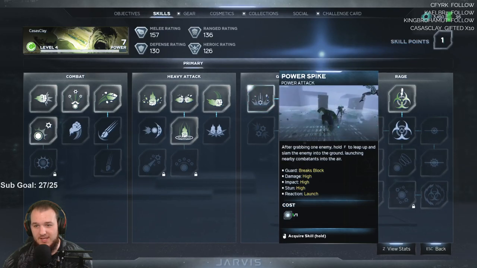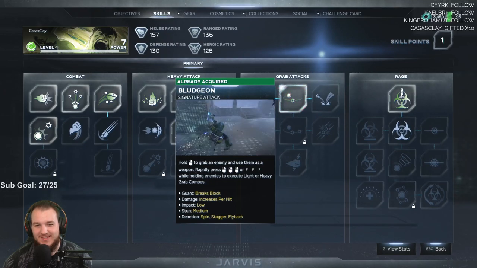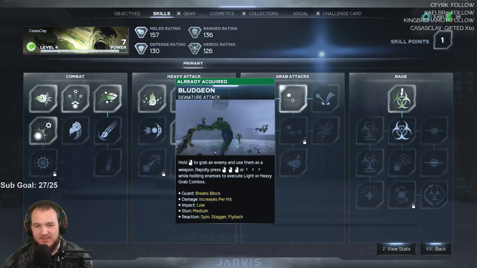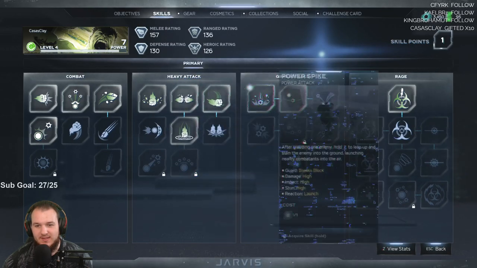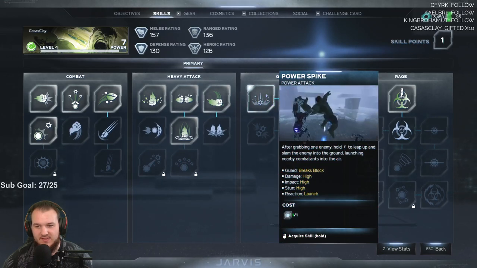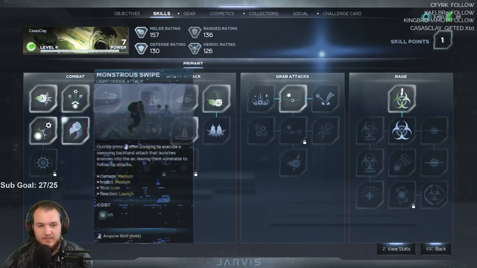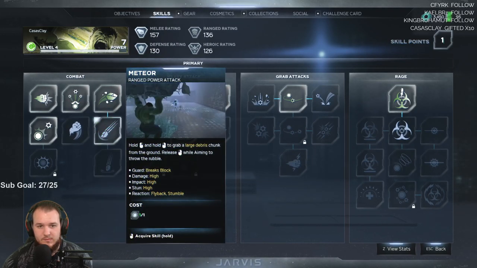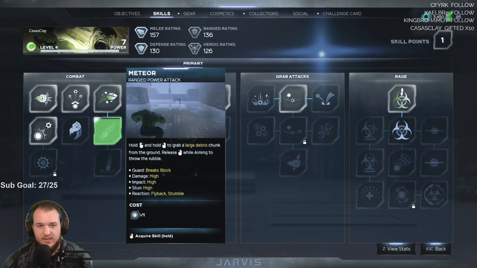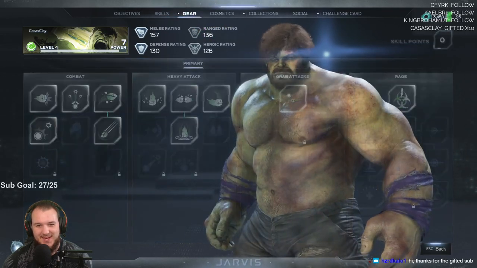After grabbing one enemy, you press and hold the basic attack and you can grab onto somebody. After grabbing an enemy, press and hold F to leap up and slam the enemy into the ground. Yeah, I'm gonna take the heavy throw attack. Hey, you're welcome. Thanks for stopping by.